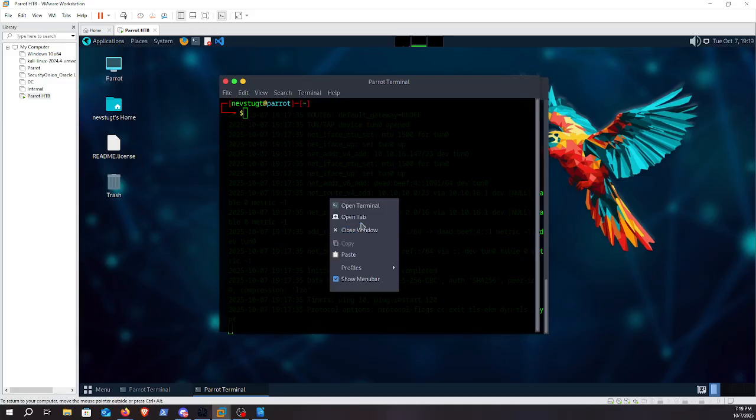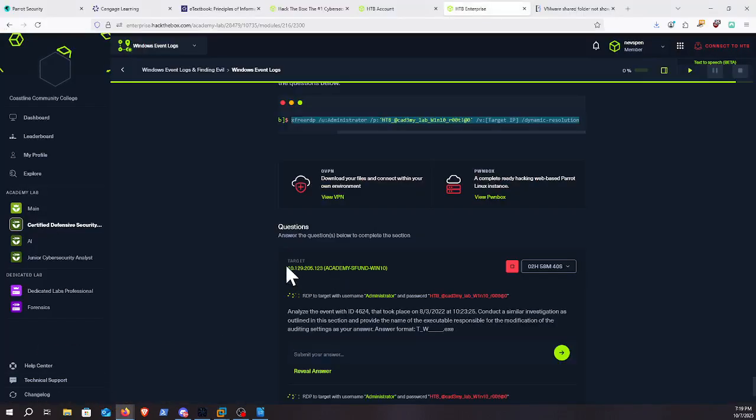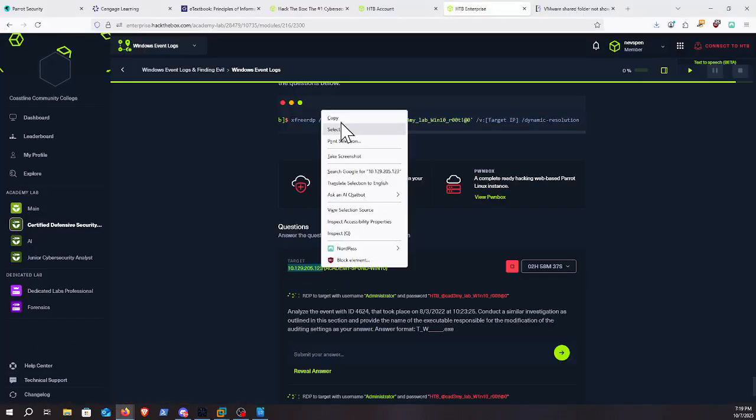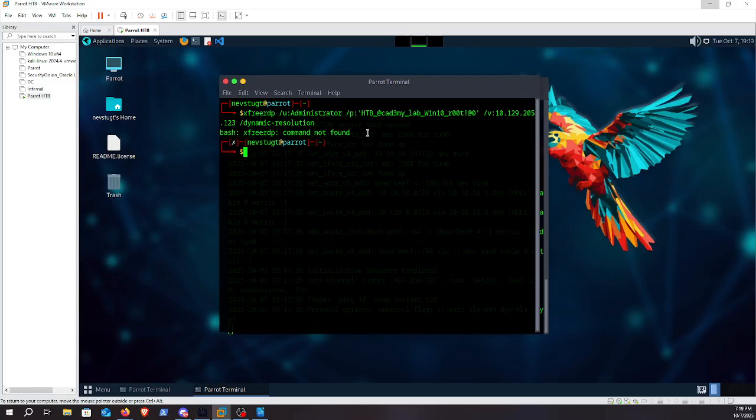All right, so paste, and let's see. I know it's gonna give me an error since this is a fresh install. So 10 dots, I also gotta remember it. I'm just going to copy it rather than going back and forth. Paste. There we go. And I'm going to try and connect. Let's see. Yes, I knew I was going to say this. All right, xfreerdp cannot be found.